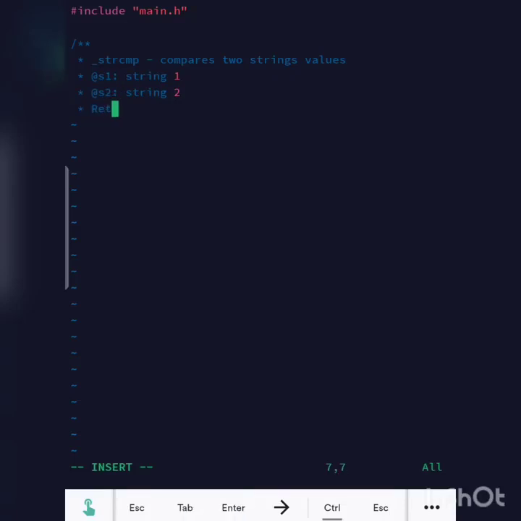And we should return the difference between the S1 and S2. Start counting from 0 from the first value.